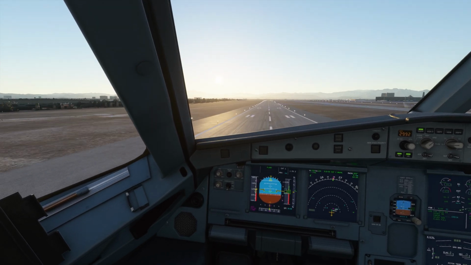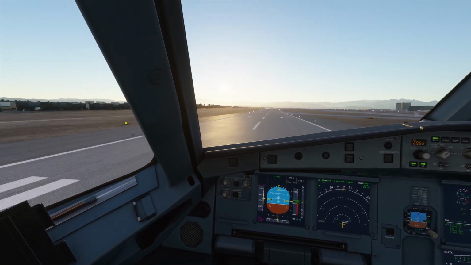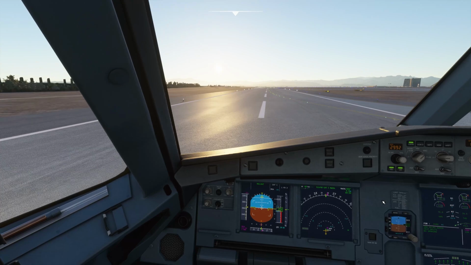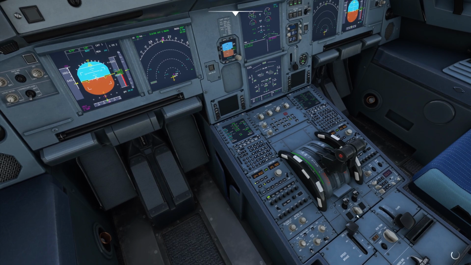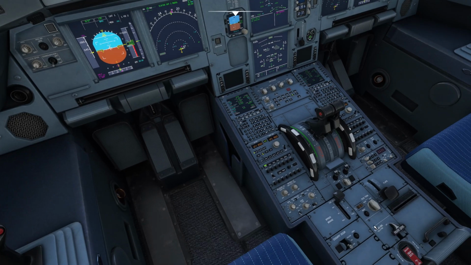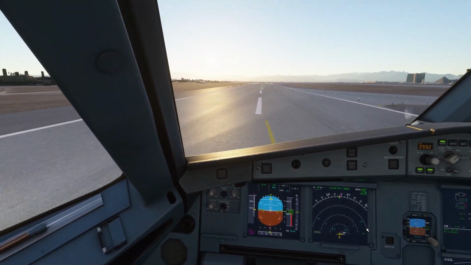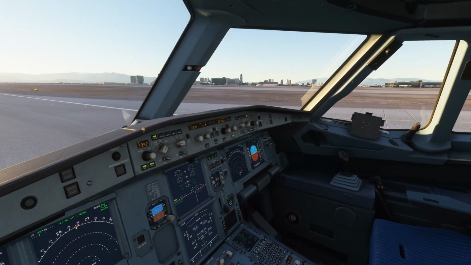Oh, bounced big time. Full reverse. 370 knots. All right. So the aircraft stopped. Looks like the speed brakes deployed. So again, another biffed approach, but you know, we're getting there. It was better than last time, believe it or not.